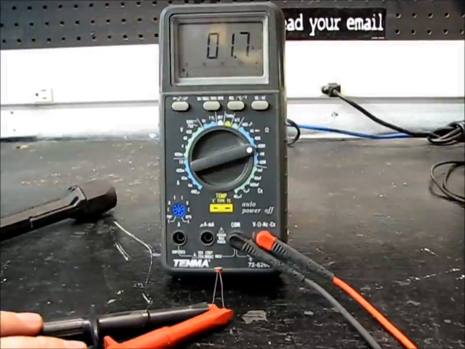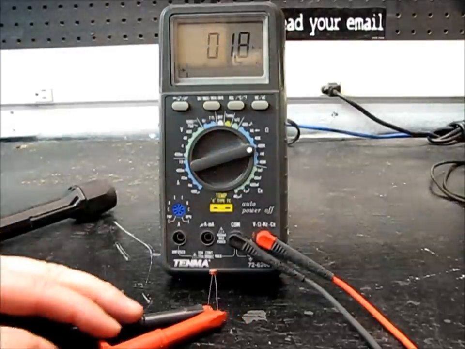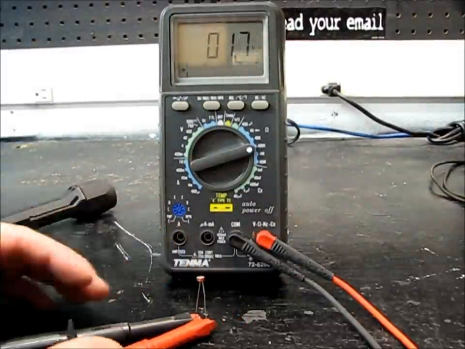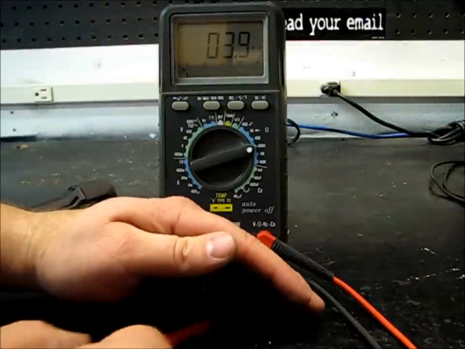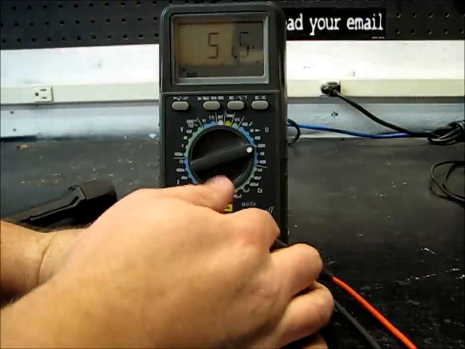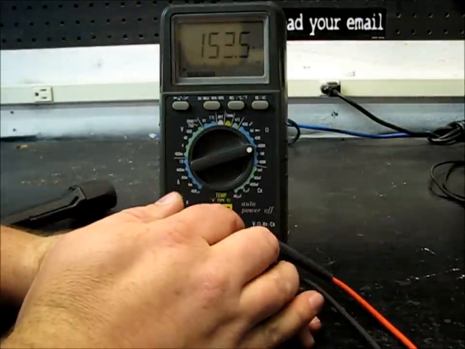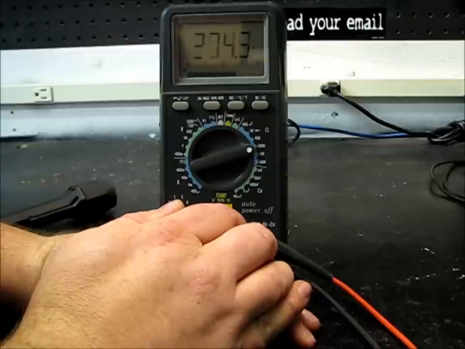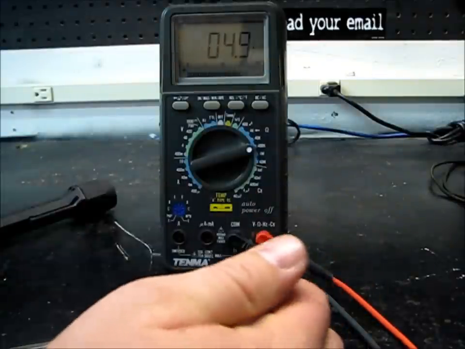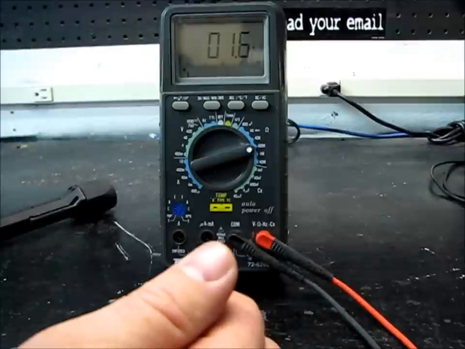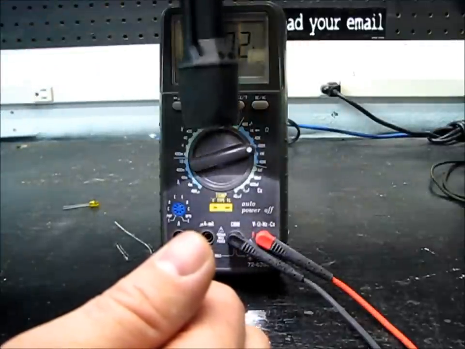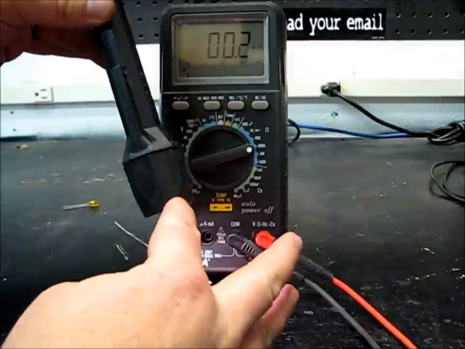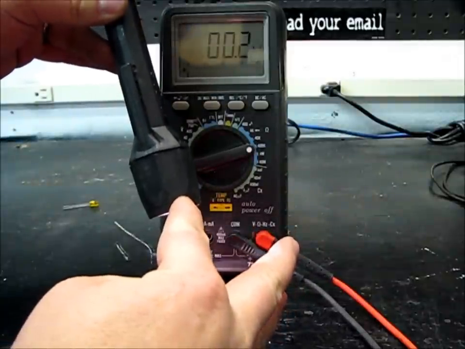For those of you that weren't enjoying trying to read my analog ohmmeter, here I have this on the 400K scale. You can see as we cover it, it goes all the way up to 300K. In the ambient light in this room, it's 1.7K. But if I turn on the flashlight, it goes down to 200 ohms.